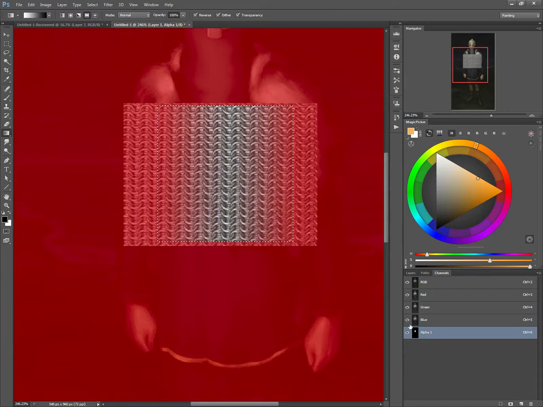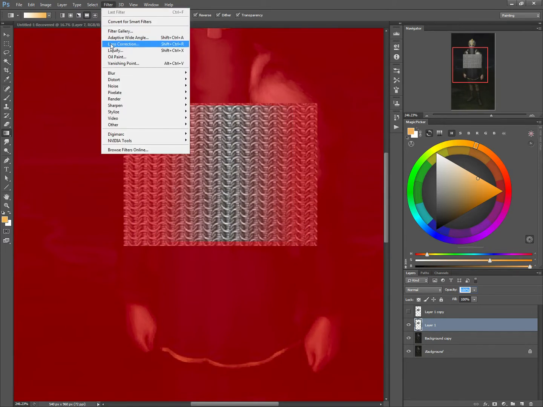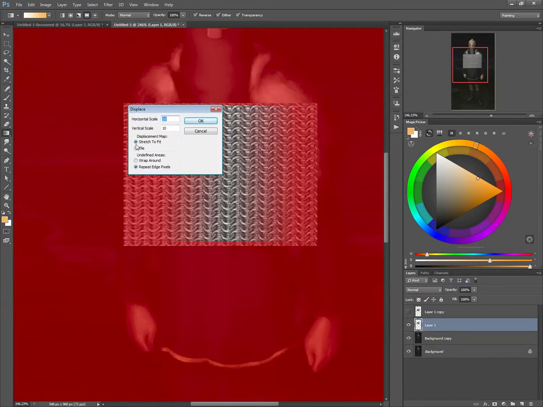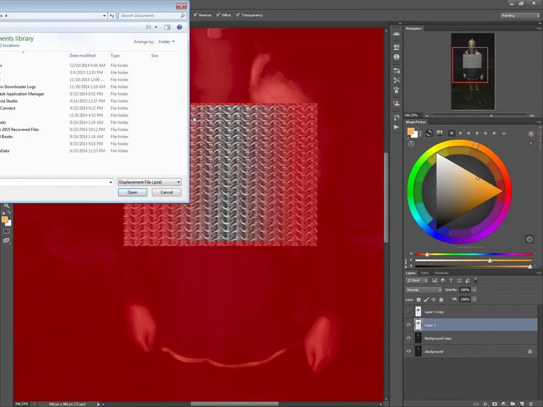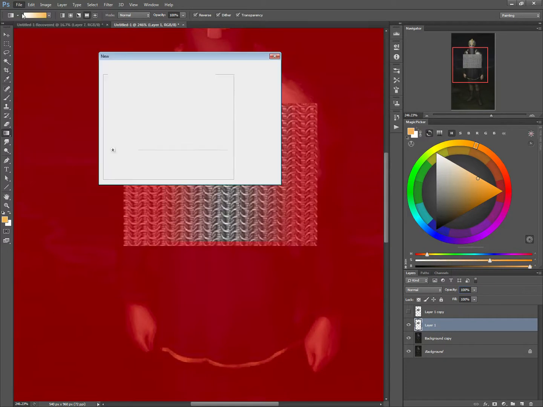Okay, so this would be my gradient map, and you can simply go on to distort, and you can do a displace, and you can do a stretch to fit, and then I should have actually created a saved off file, which let me actually do that real quick.